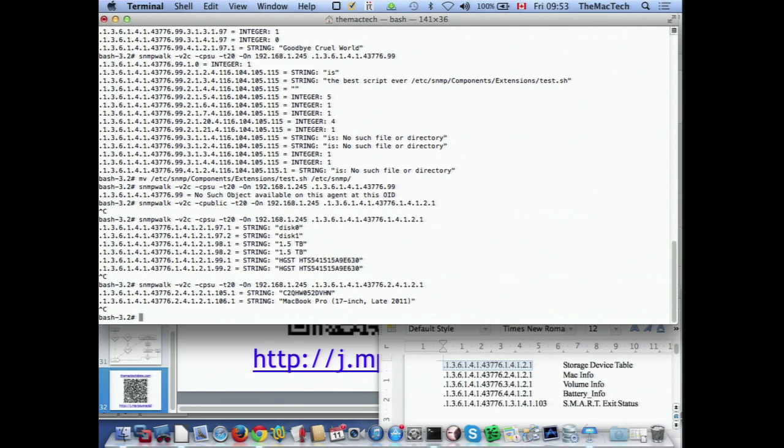What I do is I get the real model name, and that's something that will never change. Even if I change my logic board, even if I do repairs on the machine, my model name's not going to change. So when I execute that script, I look: do I have a file called model name? No? Okay, talk to GSX and get it. Once I get it, I write it to that file so that the next time it executes, it doesn't query GSX. Because right now I'm doing a walk, but maybe I just want that information, so I'll just run that script. If I've got a local file for something that will never change, I don't have to tap my internet connection.